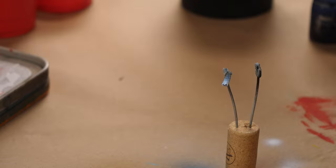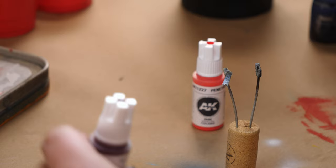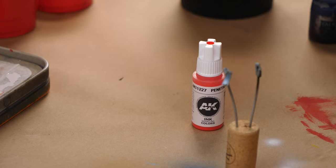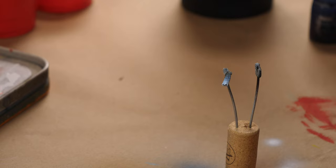And because it's an ink, even if you spray it over the black, you're not really going to see it. This is going to be way too dark. That's not going to be like a visual point anymore, right? Right. Okay, so here we go. Let's try this.